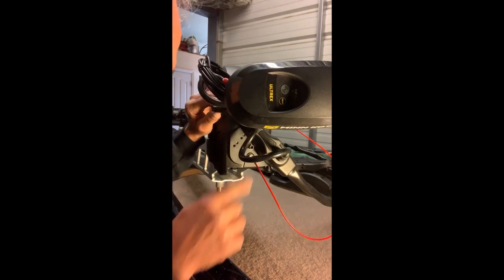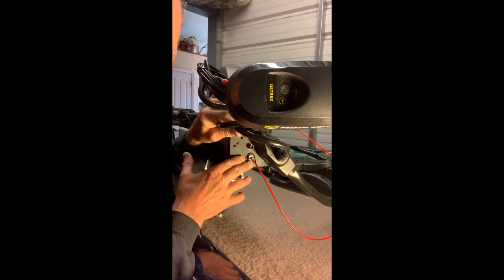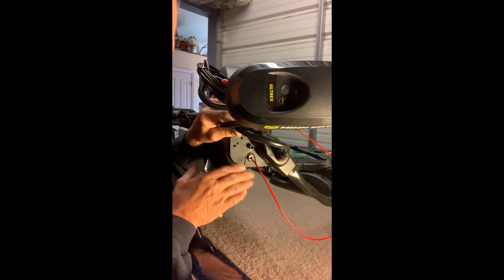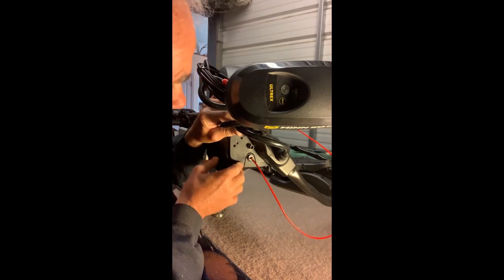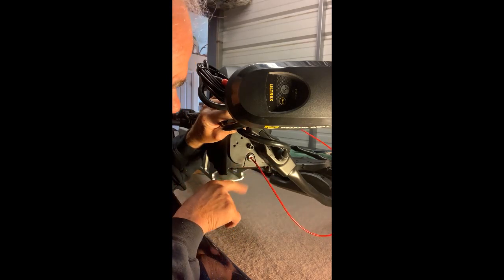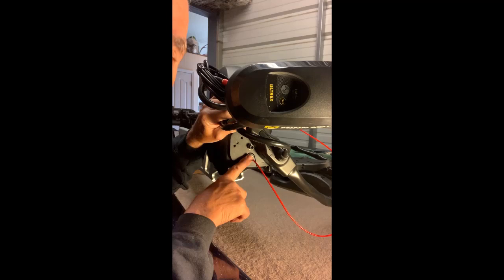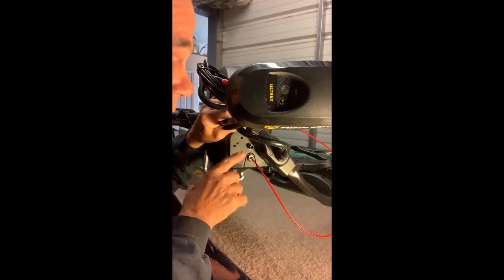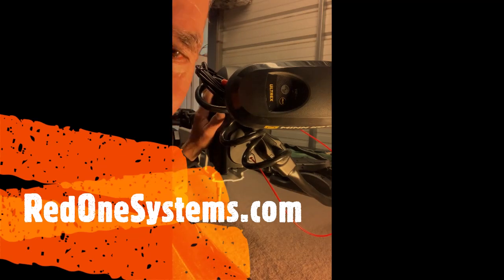All right, guys, so we've got everything done. I just wanted to brag again on this little sleeve. This little guy really took me a long time to get the measurements, the clearances, and the tolerances really close so that there was no drilling in the top of this motor. It is a little tricky to put that E-clip on, but you can do it. It really stops the wear. This part of the motor from the factory — you can file your fingernail on it. What that does is it takes the coating off the cable, and when it does, it starts cutting it in half. It takes a year, maybe less if you're a heavy user. But it will not do it with this sleeve. This is a patent-pending product. I designed it — it's perfect for this motor. Thanks, guys. Hope it really helps out. Awesome motor, too. We'll see you on the water.